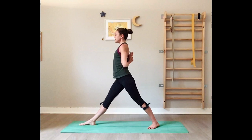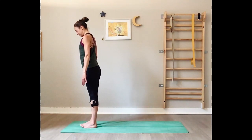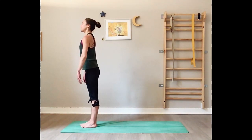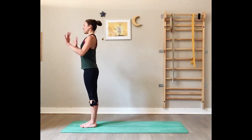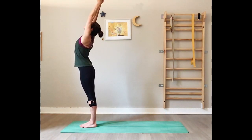Straighten the legs, inhale here. Exhale, relax the arms and step at the front of the mat. And shake it up. Good. Find your mountain pose. We have to do that on the left side now. Bring your hands to your heart. Inhale, reach the arms high.